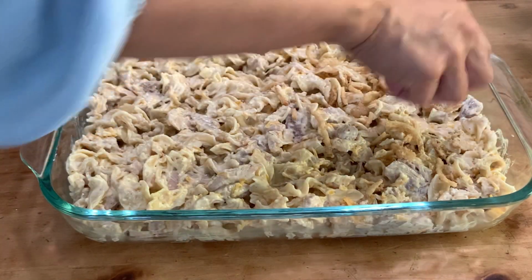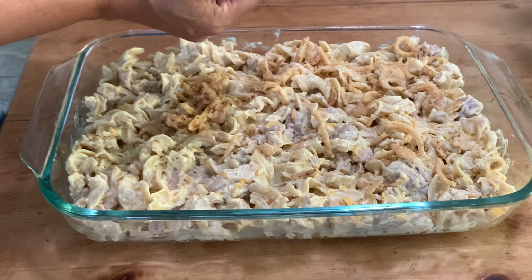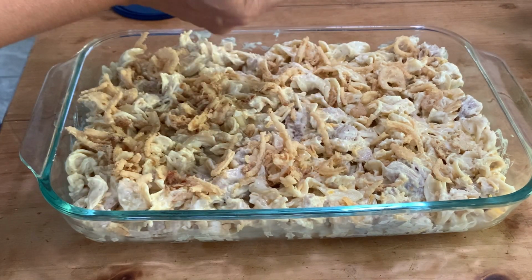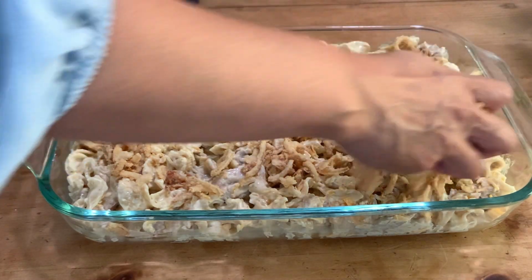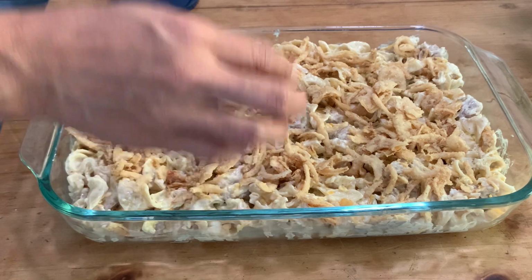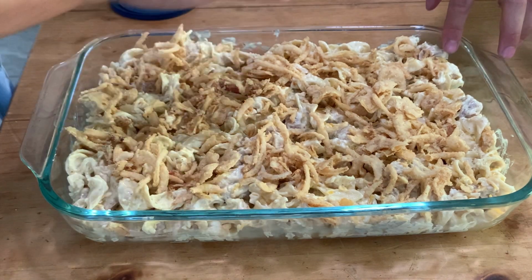Here are those French fried onions. Again, I usually put this within the casserole itself, but again, I didn't have enough, so I'm just going to put some on the top. I'm just going to use all that I have, and then that is going to go into the oven to bake uncovered until everything is nice and melty and everything is warmed through.